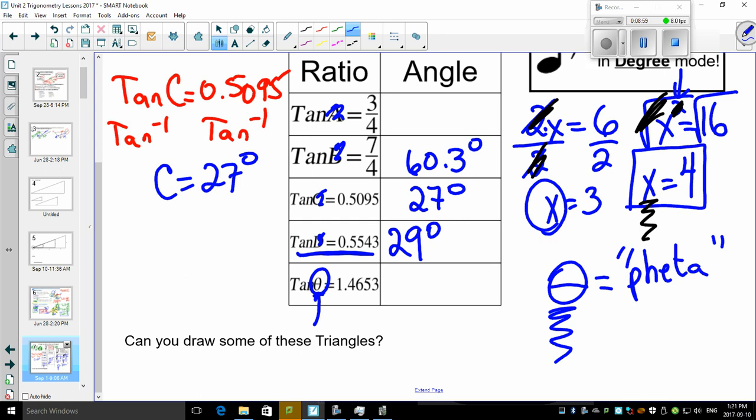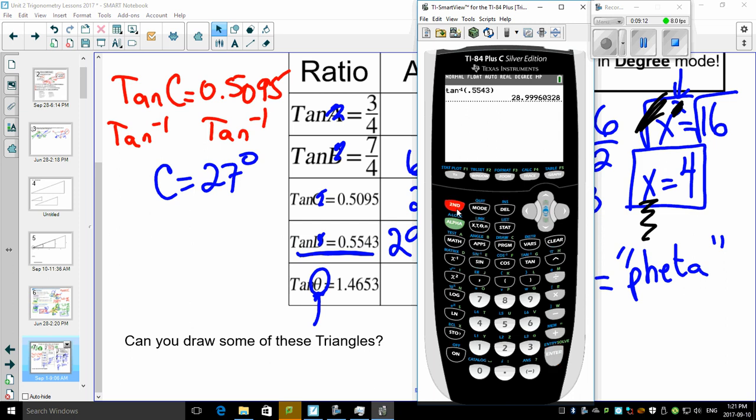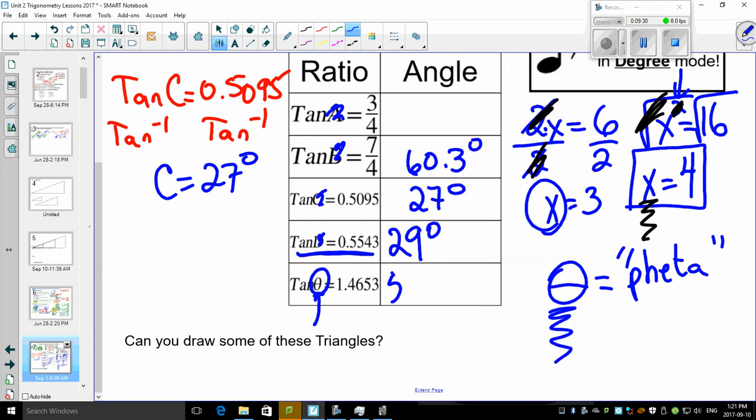It doesn't matter. It's a variable. It could be an X, it could be a Y, it could be a theta. Who cares? You know and I know you have to use the tan minus 1 here to figure this guy out. So let's boot up the calculator. Second tan, okay, of 1.4653. Close the bracket, hit enter, and look at that. I got 55.7 degrees. 55.7 degrees, or if you want to the nearest, 56 degrees.